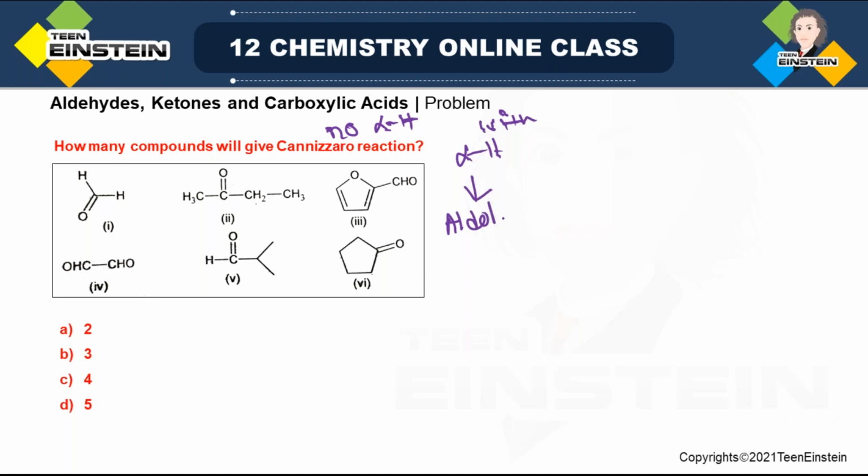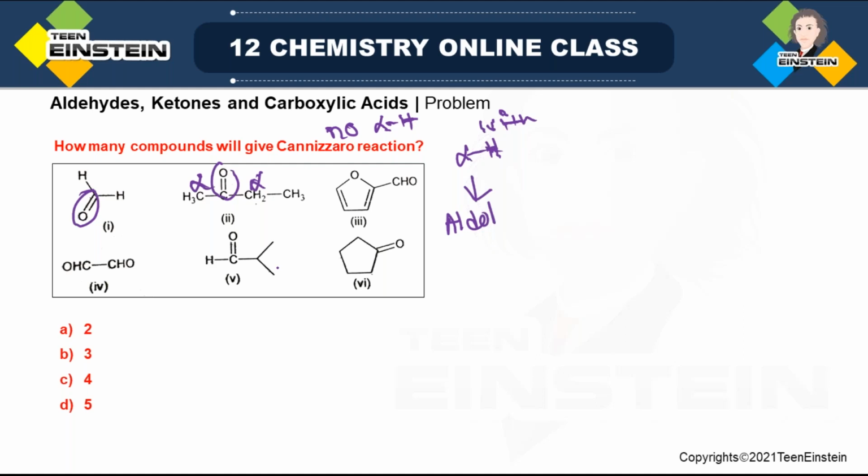So basically in these 6 molecules, you have to check in which case alpha hydrogen is present. If it is present, Cannizzaro is not possible. Look at the first molecule, it is formaldehyde. In this molecule with respect to CO, there is no alpha carbon, so no question of alpha hydrogen. So this is a molecule which will give Cannizzaro. Then the second molecule, with respect to CO, you have 2 alpha positions. So here aldol reaction will take place. So this will not give Cannizzaro, and we will not count it because we have to count those molecules which will give a positive test.